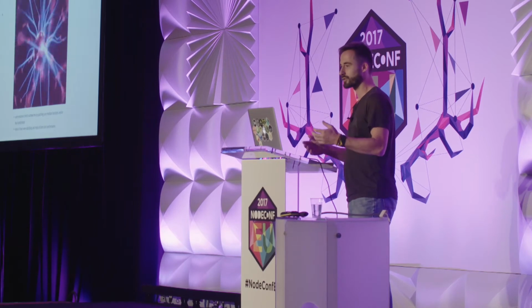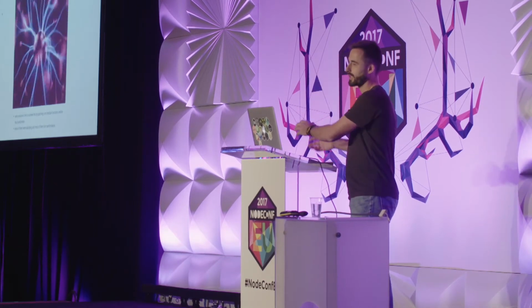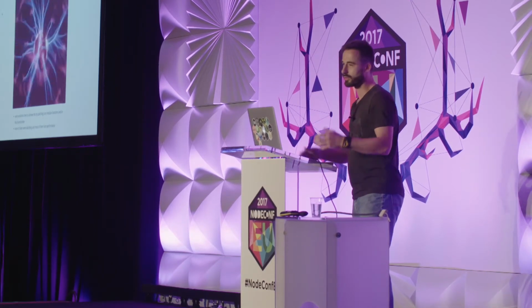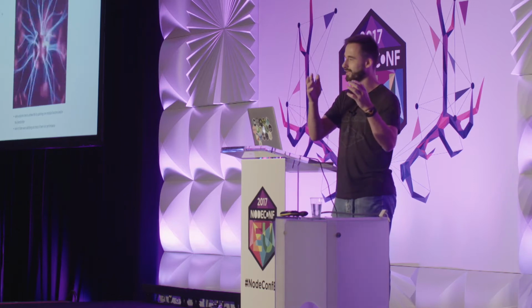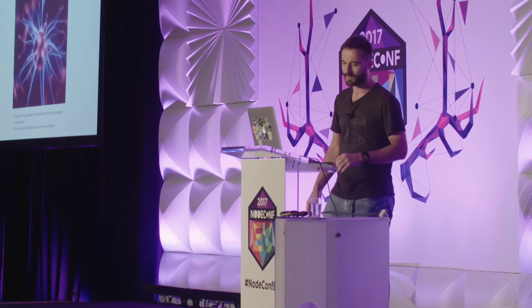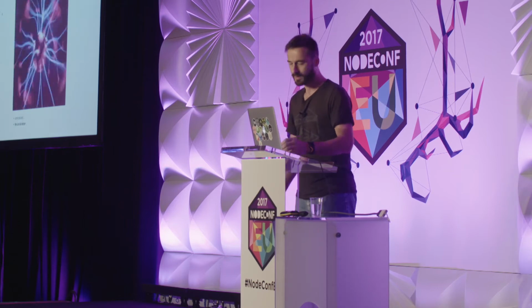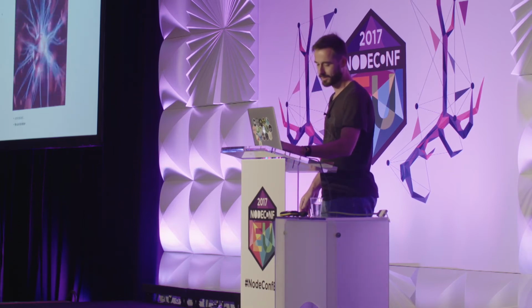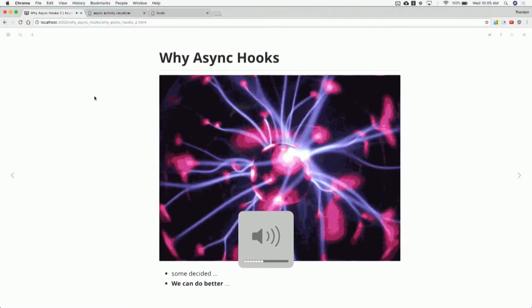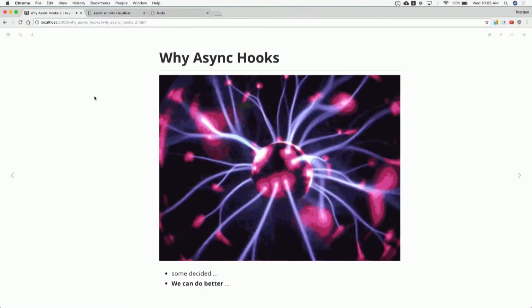And then there were some early solutions, and most of those involved patching Node.js core modules or maybe patching the event emitter. But none of them were really that great. They gave us some insight, but most of them also had a performance overhead. So you had a choice: you're running your application as fast as you could, or you get some insight, but now it doesn't run as fast anymore. So some thought we can do better. And the result of that endeavor are async hooks.